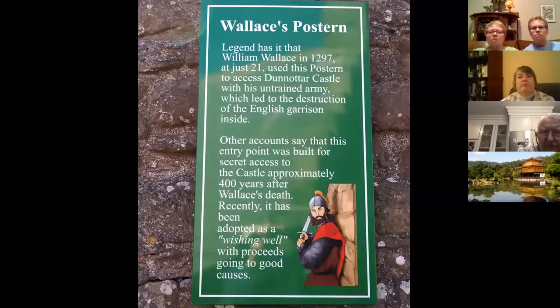When Edward I made his bid for the Scottish throne, Donnotar once more became a pawn in the game of kings. The English troops occupied Donnotar, but a Scottish force under William Wallace captured the castle. The English took refuge in the church, but Wallace burned the church with the soldiers inside and destroyed the castle.